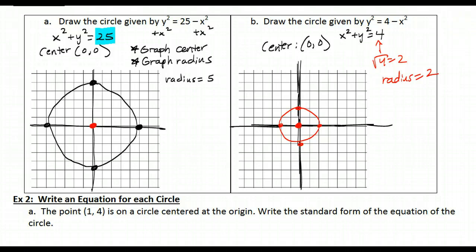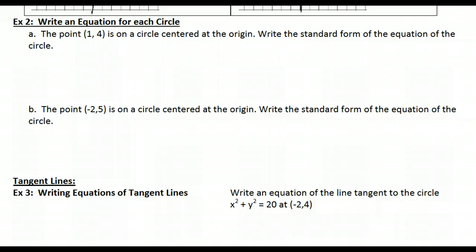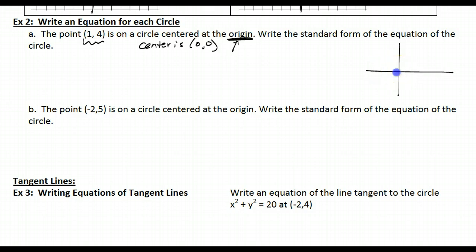So let's suppose that I know a point 1, 4 is on a circle. It's centered at the origin, so I know that the center is 0, 0. I want to write the standard form of the equation of the circle. So here's what we're going to do. We are going to use this point to find what the radius is. And here is why it's not straightforward. If you make a graph of what's going on here, they gave me a point on this edge of the circle right here. So if I had known this point, I could have said, oh, radius is 4. But since this point is right here, I don't know exactly what the radius is.